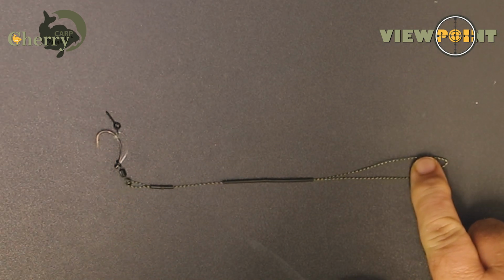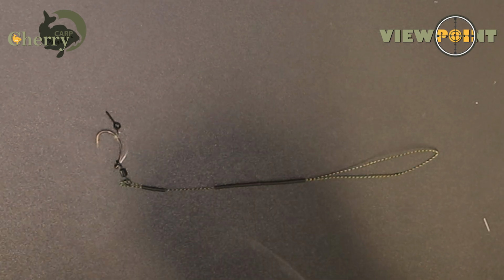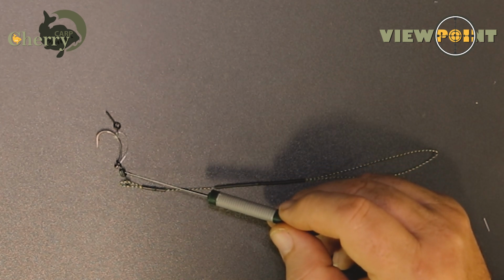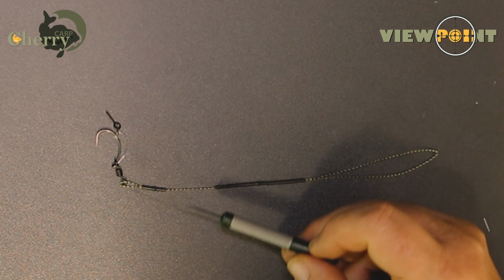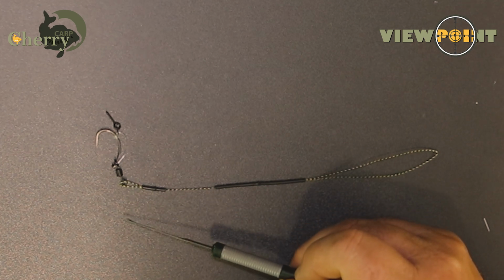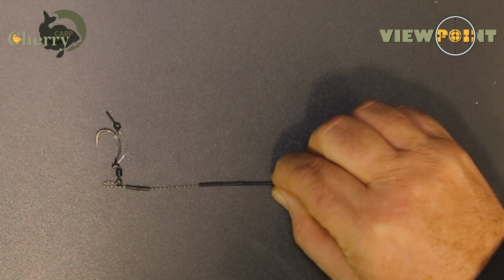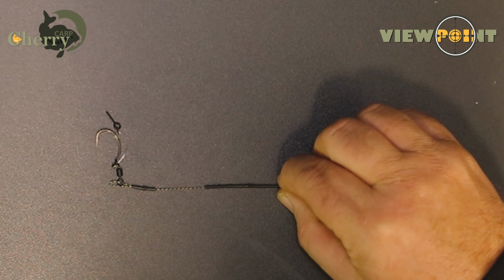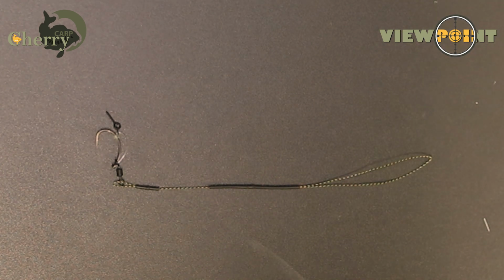I'm also very happy with the agility. You've got a ring swivel giving you an axle point. You've got the swivel, this part of the swivel that's next to the eye of the hook, an axle point. You've then got the bottom part of the swivel, which is an axle point, and of course now you've just applied a loop. You've then got an additional rocking point. So this is going to sit extremely naturally on the bottom of any lake bed.